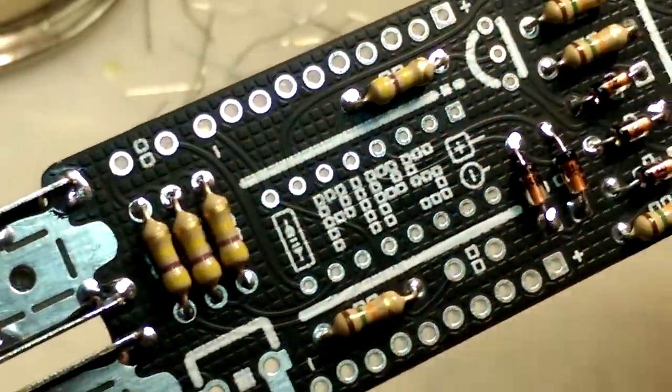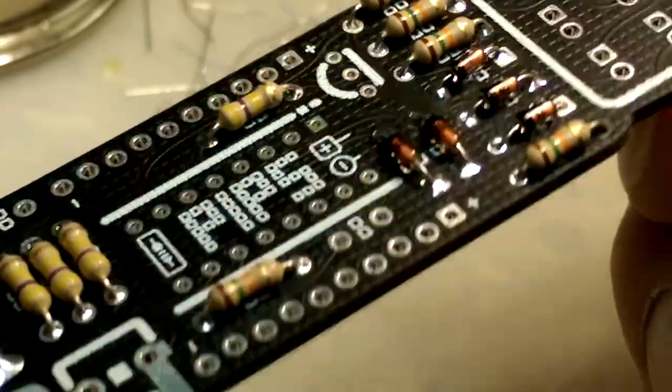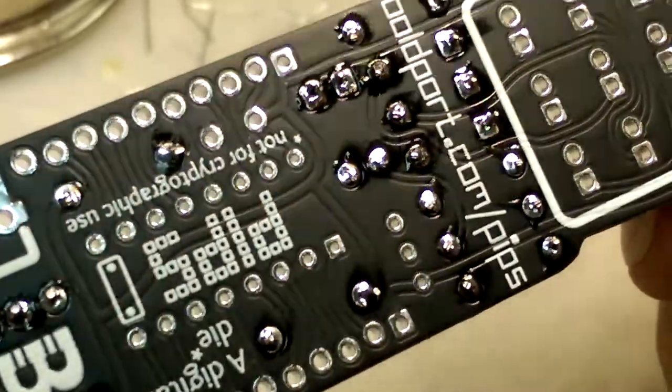Well, my soldering's not as beautiful as the board, that's for sure. But it'll have to do. Need to clean.